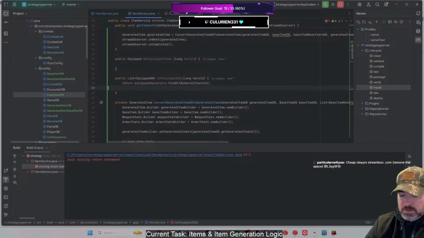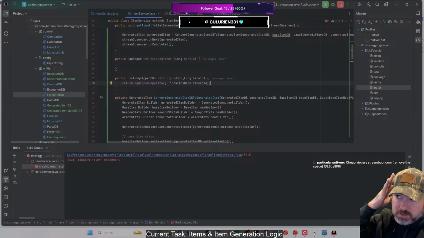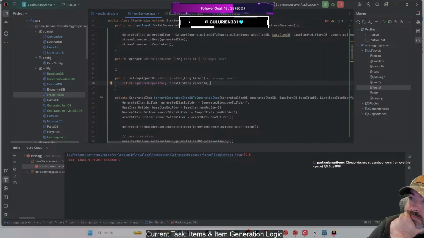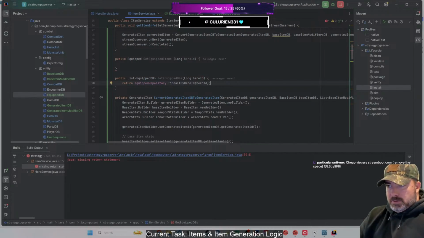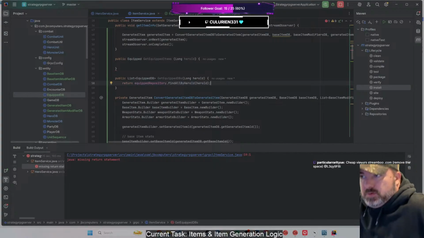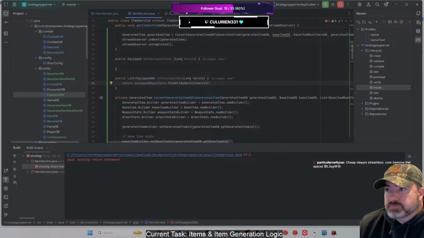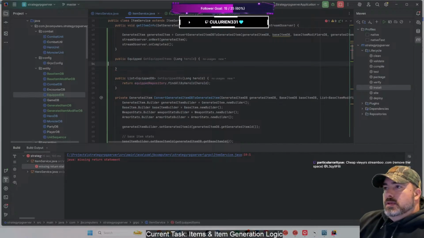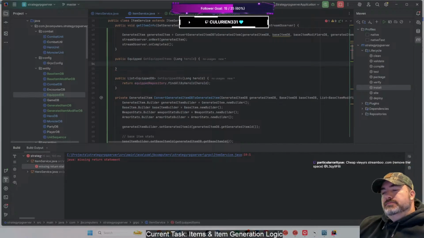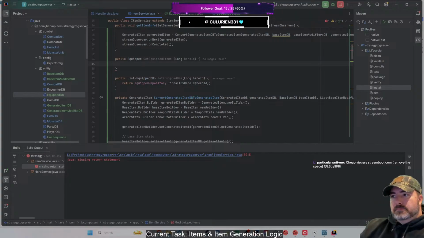I didn't need all that extra code. It was just helping me think through the process there. All right, so that should return all of the items in the equipped table. And then up here, get equipped items.